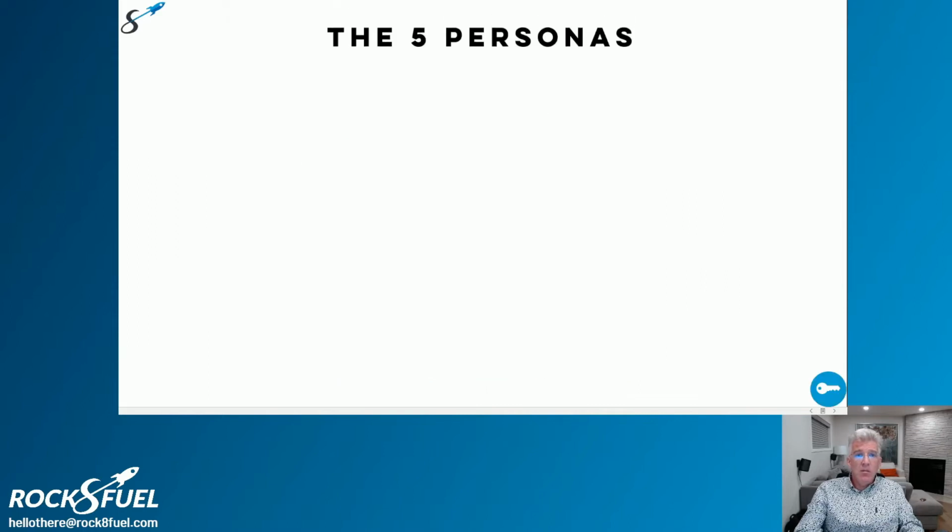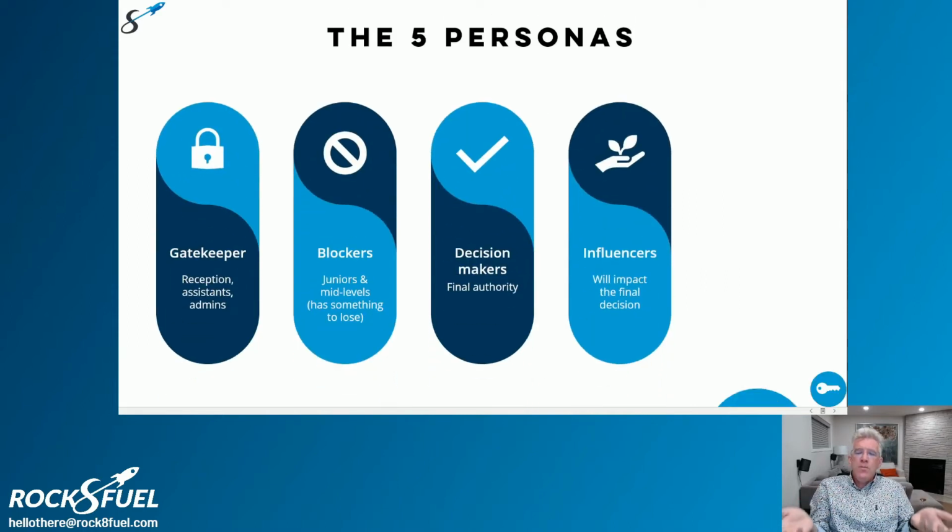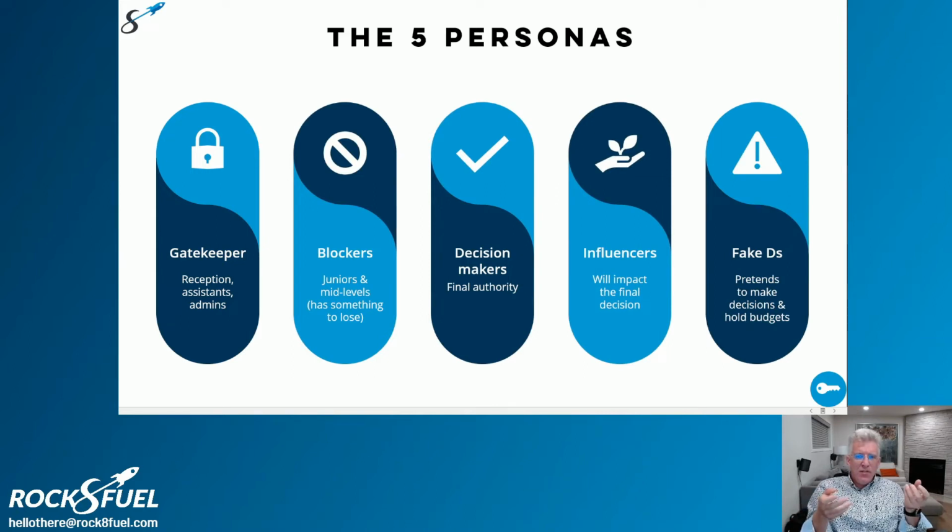Now, let's talk about who you're going to be talking to from the 5 flavors. This is important. I know this is really salesy, but it works regardless of whatever position you're in. So the 5 personas that you'll typically encounter are, first and foremost, the gatekeeper. Be nice to the gatekeeper because they're the gatekeeper. You want to get onto an exec's schedule, you want to get a meeting, be nice.